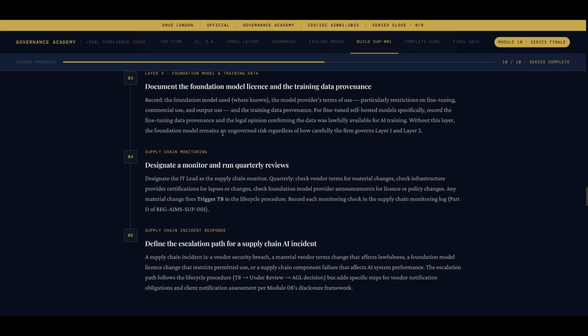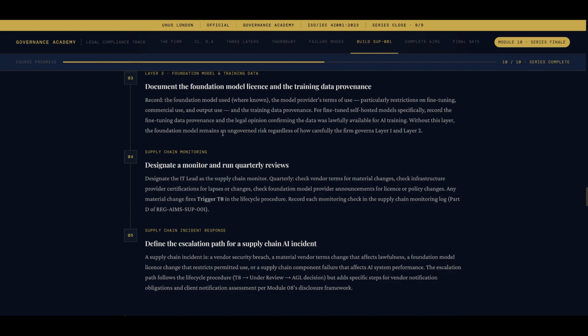Then you've got step 5, which is the supply chain incident response. Now, a supply chain incident is a vendor's security breach, a material vendor term change that affects lawfulness, a foundation model license change that restricts permitted use, or a supply chain component failure that affects AI system performance.